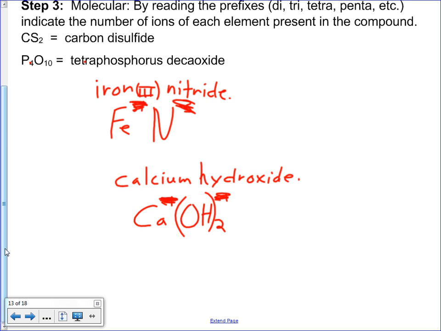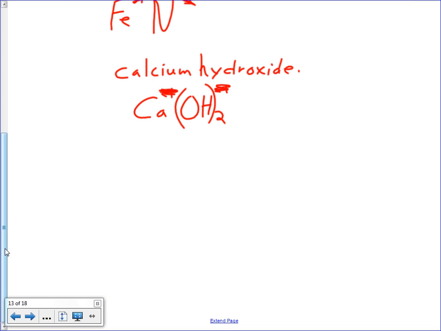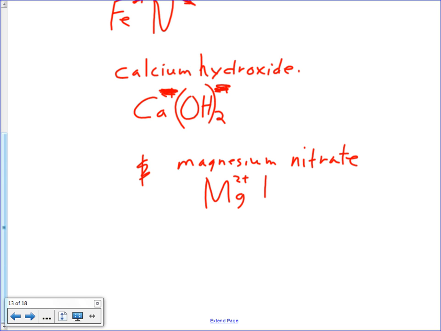It's probably a little easier to see that if you're dealing with something like this. Magnesium nitrate. Okay? So I write magnesium, Mg is 2 plus, nitrate is NO3, and it's a -1. Right? When I drop and swap, the 1 goes here. I don't write 1s. And the 2 goes over here. So if I don't put brackets around this, what is this saying? It's saying there's 32 oxygens. I'm pretty sure that's not the way that's supposed to go.